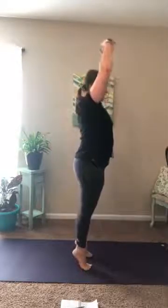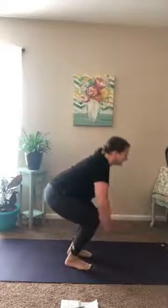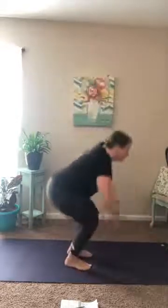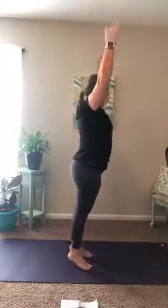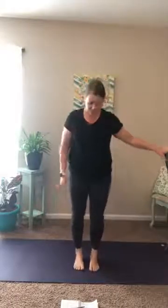and 5 and 4 and 3. 2 more here and 1. Very good. You have your left hand on the chair if needed. We're working that outside right leg.